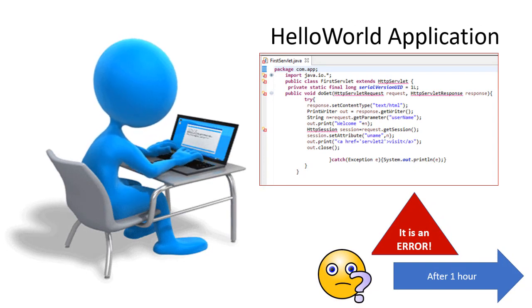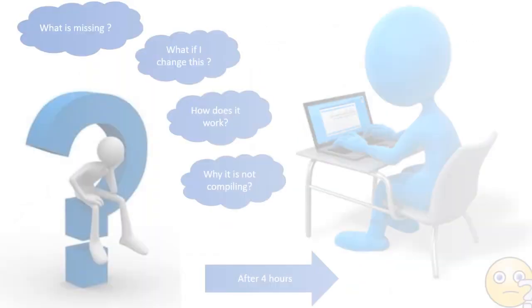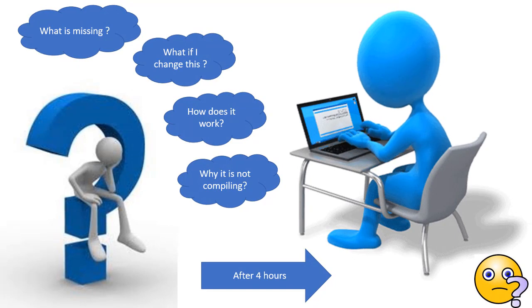When he was all done coding, he was about to compile the application, but then he saw a red line under a few lines. Yes, it is an error. Now he's stuck. But he was determined, so he tried to figure out how to fix this issue on his own. While fixing this bug, he had a number of questions.